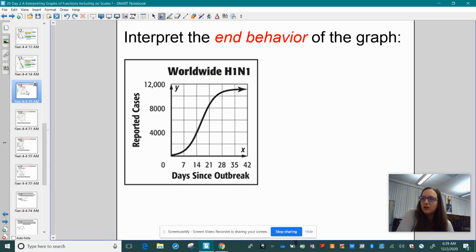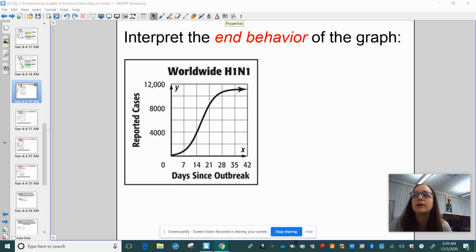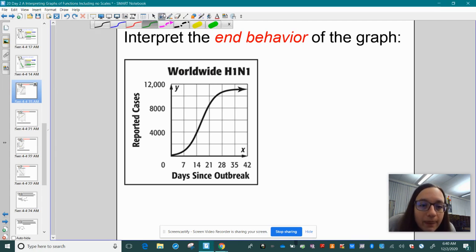Now we're going to talk about end behavior. And this one I feel is really relevant to what we are working through right now, which is a pandemic. This was H1N1, also a virus, not as, I guess, media filled as the one that we are currently working with. But notice it has that same kind of curve. If you've looked at any of those graphs, it's growing exponentially. So it is a function. It's not linear, but it's a function. It's an exponential function.